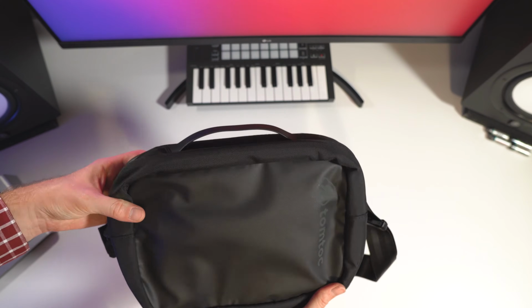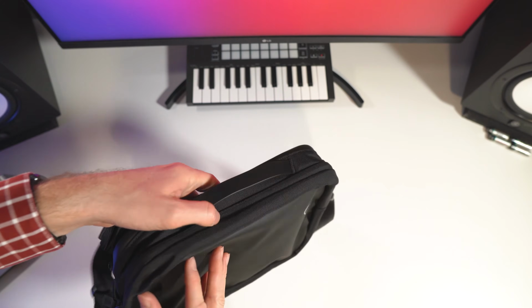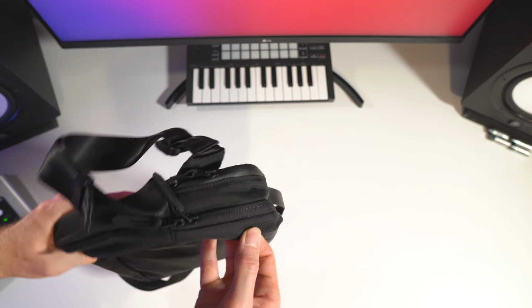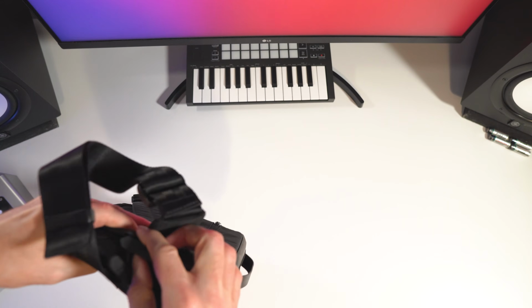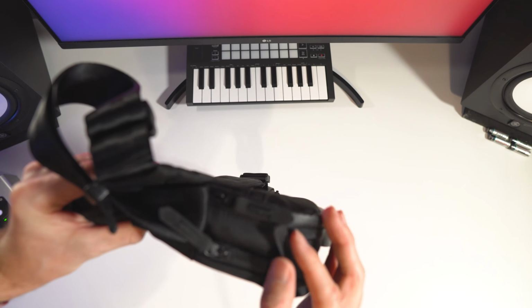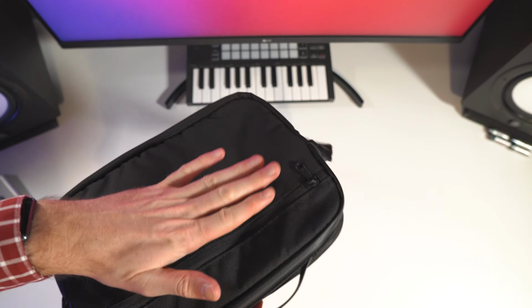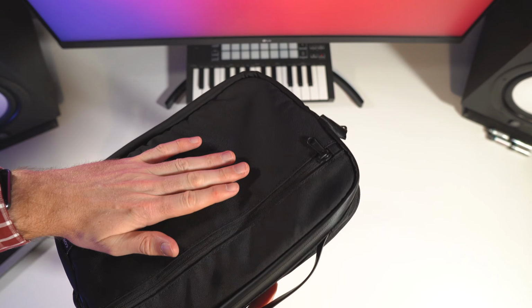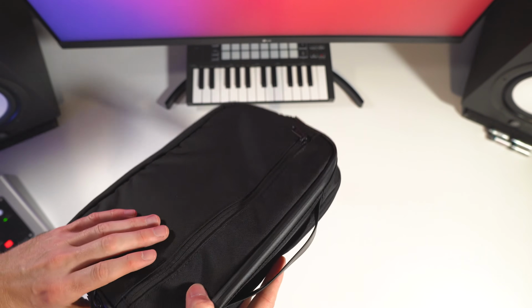Like most Tomtoc bags, and one of the reasons I like them, they have 3 pockets. So you've actually got a pocket on the front, and this pocket here comes with 2 zips. You have a pocket on the back, again that comes with 2 zips. And we've got what I call the hidden pocket, which is on the back, perfect for storing your phone, your wallet or anything else. And when that's against your body, that means no one can access it.